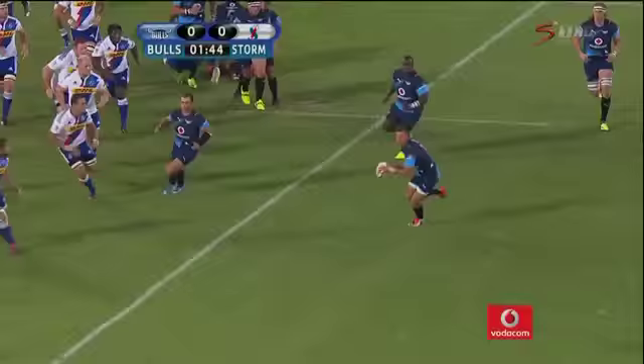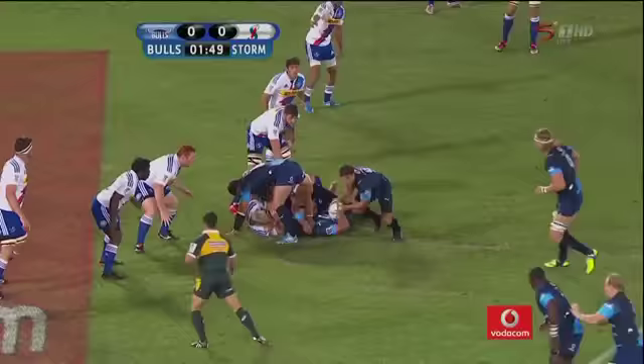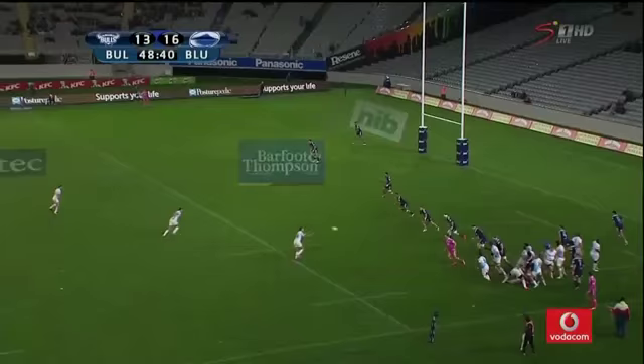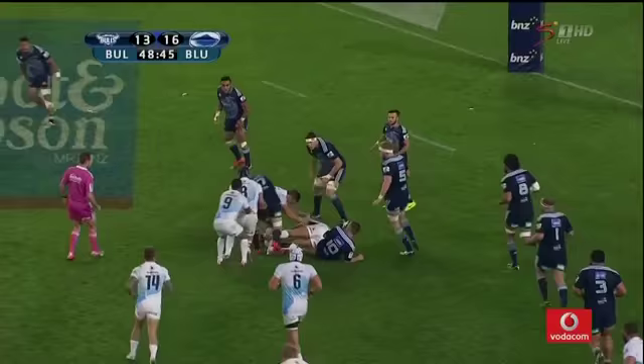Parsons going and fighting for it — and there it is for Pau, Fonsale. Pollard very flat and direct on the angle — got Serpentine. Fonsale to Pollard, Serpentine — numbers are plenty. Straightens, well met in a handful, dragged to ground. They defend another one but Serfontein comes back hard, running straight.